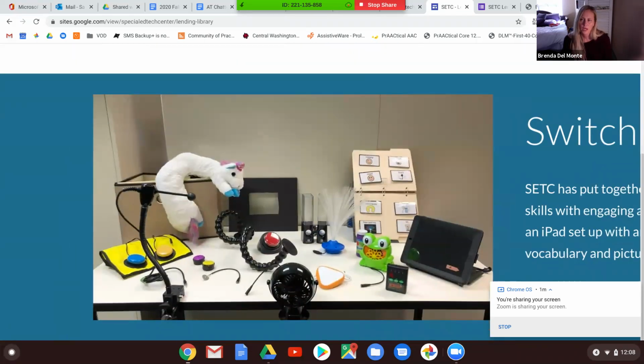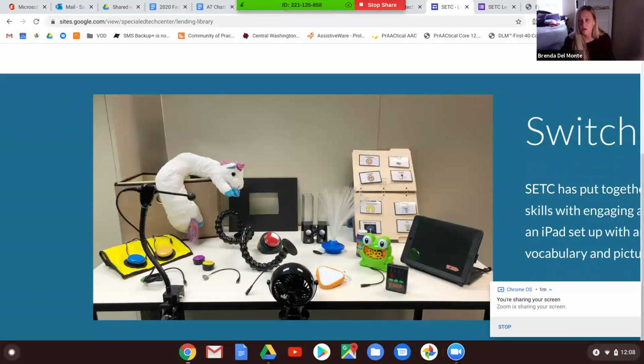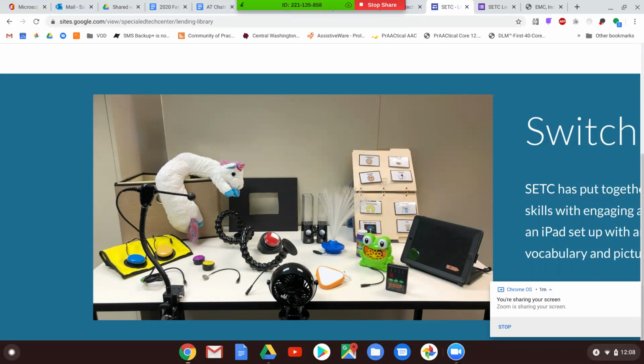Basically, you can check out this kit, and you're going to get step-by-step and single message buttons, jelly bean buttons, and adapted toys with a variety of sensory features. So there's a bubble machine and fiber optics. Those speakers actually have dancing colors for when you're connected to music. And so you can lower the lights and see if they locate those things. That unicorn is actually a vibrating toy.